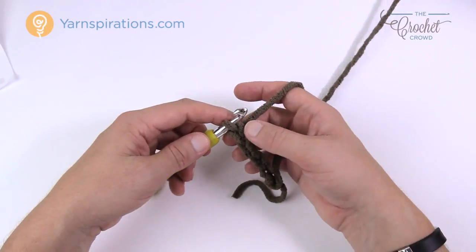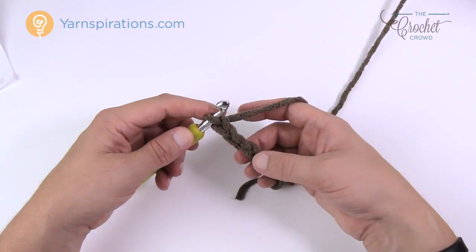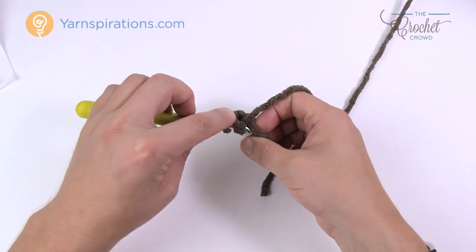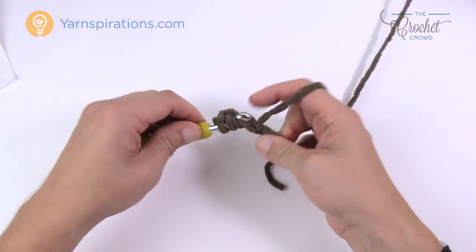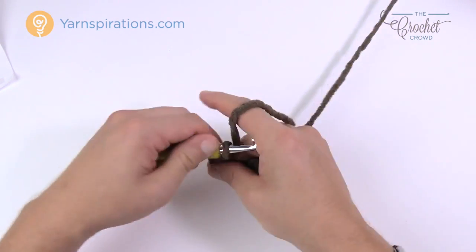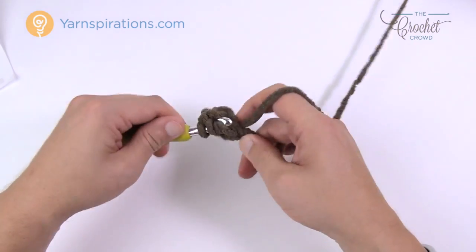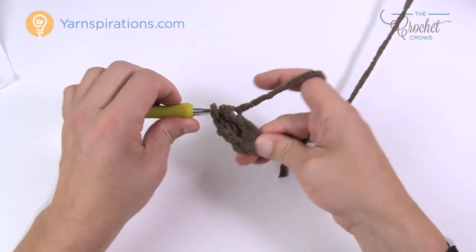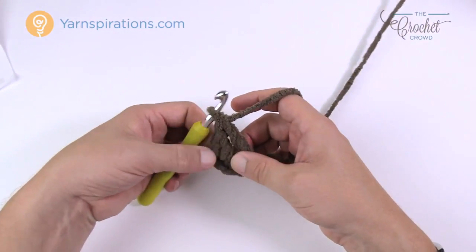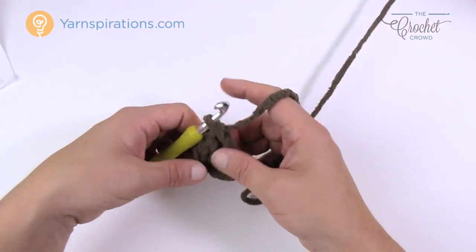In the fourth chain back, so just count it back. 1, 2, 3, and 4. Don't go all the way back, just go to the fourth, and you're going to treble. Wrap that hook twice and go into the fourth chain from the hook and treble. You wanna treble a total of 8 times. So let's start counting those out. This is gonna be my second one, so it's number 2. This first one does not count as 1 at this time.